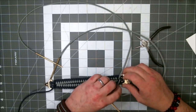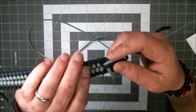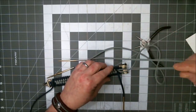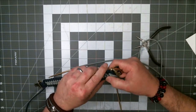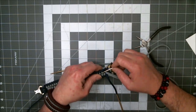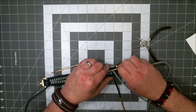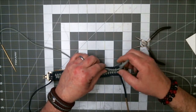Let's see, how are we going to do this? What I'll do is I'm going to run all three of them up under this one gray piece right here on this side. Hopefully it's not going to be so tight that I can't get them under there. Make sure there's no twist in this thing.